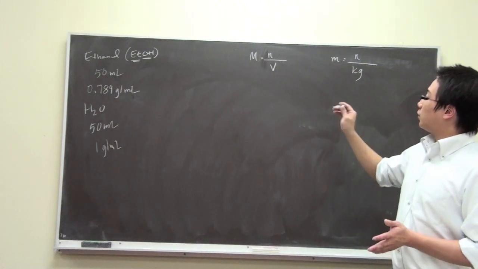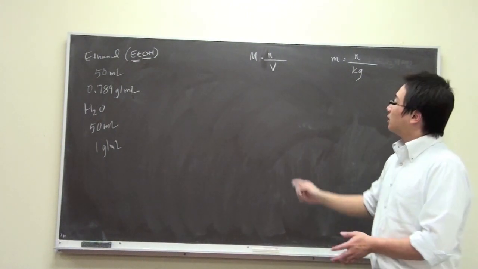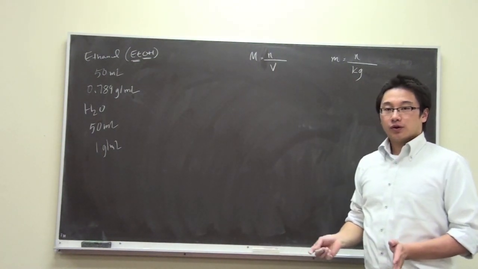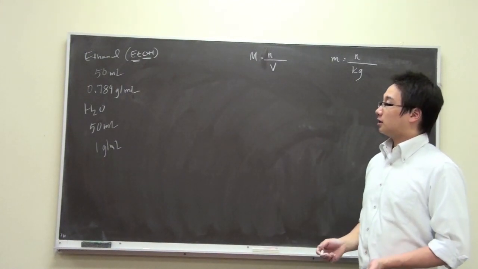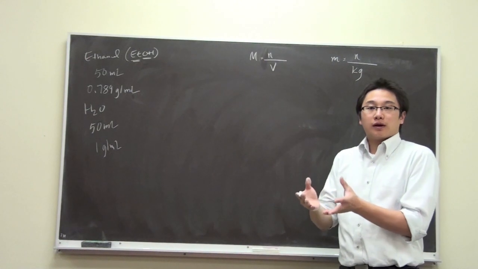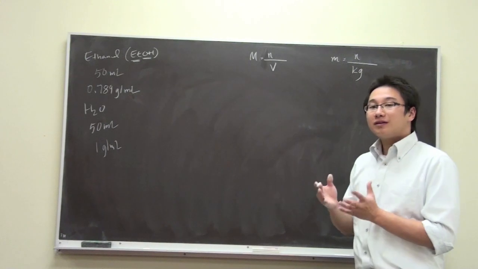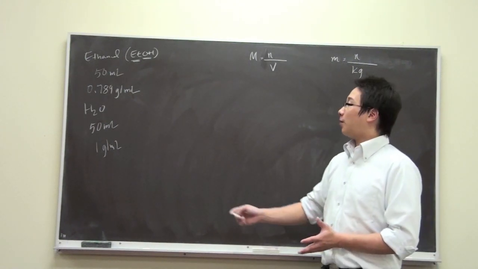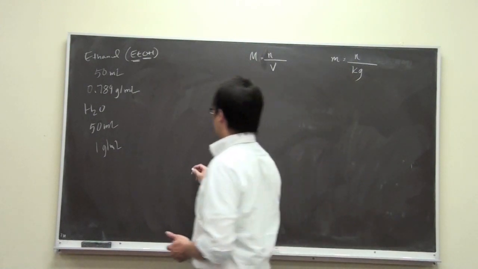So we are going to put in some values so that we can calculate. The moles of solute, we are not given with the moles of solute, so we have to calculate. And the way we calculate is that we want to get the moles from the mass. And we are not given with the mass either, but we could definitely find out the mass with the help of density.